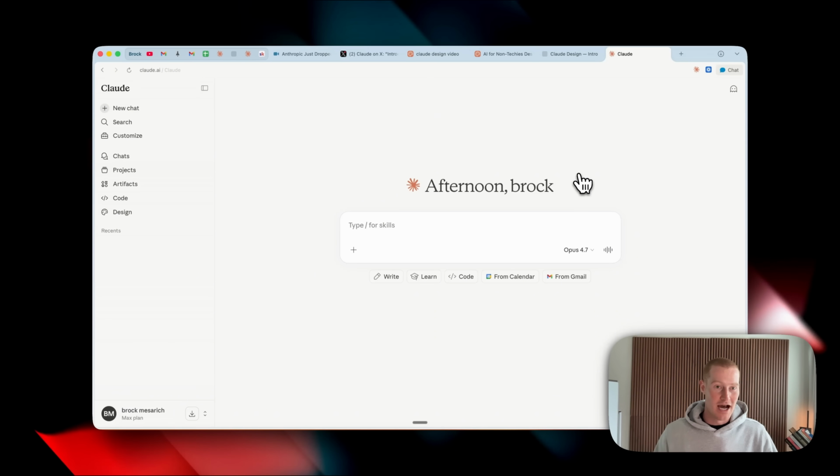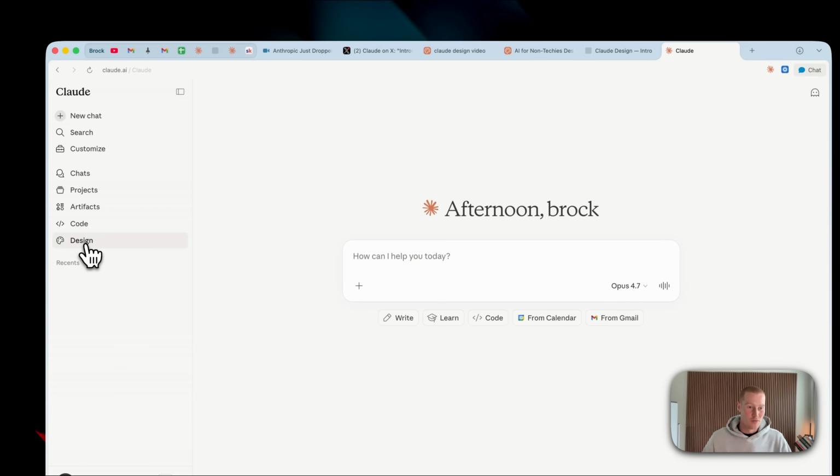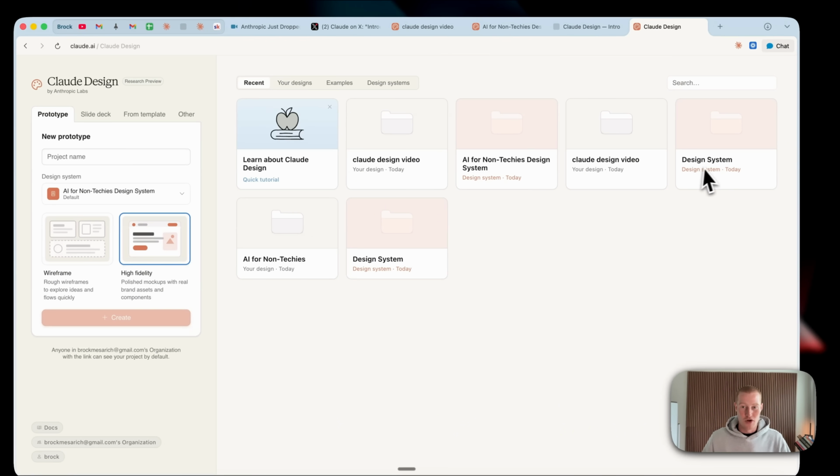So first of all, this is accessible on the Claude web app. So if you just look up claude.ai, you should be able to see this in your account now. We now have this button on the left-hand sidebar. If you don't see the sidebar, click this right here. And on the very bottom, we have a new tool here called Design, and I could go ahead and pull this up. From here, we're gonna see a couple of different things.